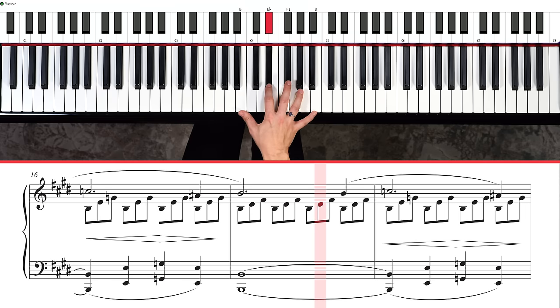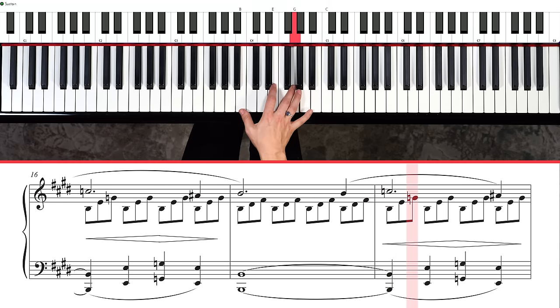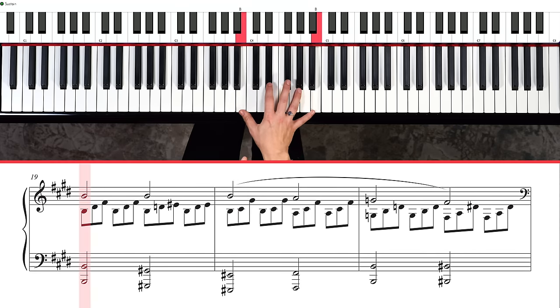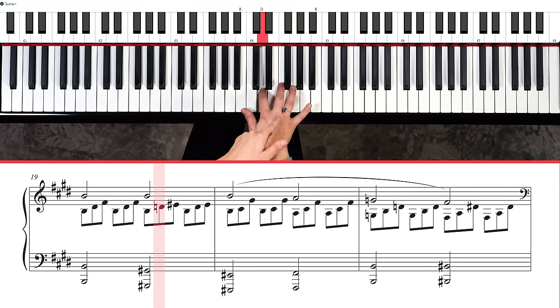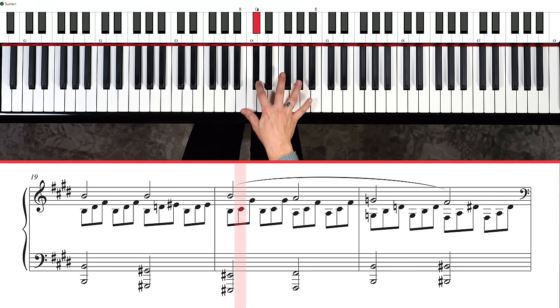We've got another octave on the outside of that shape. And then we stretch up. Same thing, we've done this before. And then we've got A sharp. And then to an octave on B. Familiar territory. Then we've got that octave again. D natural, E sharp, big octave, C sharp, G sharp.